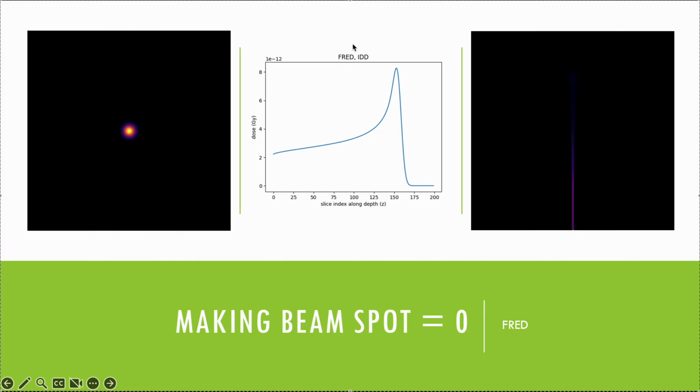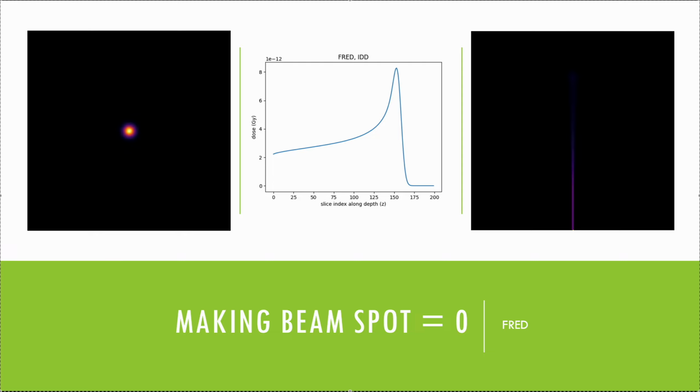And this is the Bragg peak, which should not change because the Bragg peak is only dependent on the energy of the particle, and of course the full width at half maximum, how much energy is spread in the beam. I did this for Fred, and I was also trying whether I would be able to do that for MC square, because they both have different approaches, different philosophy in the code.